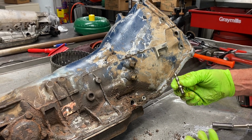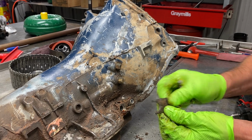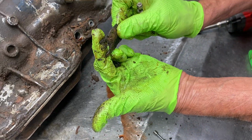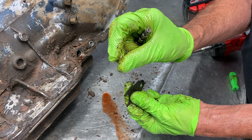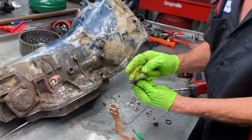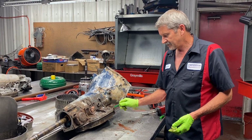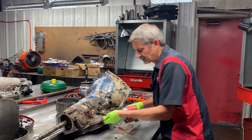Now this bracket right here, you can bolt it on two different directions. One's right, one's wrong. If you notice, this thing's got little feet on it. The feet help hold the modulator in. You can put it on this way and let the modulator come out this far, but you won't know it because of the O-ring. It's kind of hard to tell. So you want those feet right there to push on that modulator valve all the way in. Sometimes with a shift kit, you might have a spring down in here that might stay. Sometimes they might even want you to put one there if you put a shift kit in it.